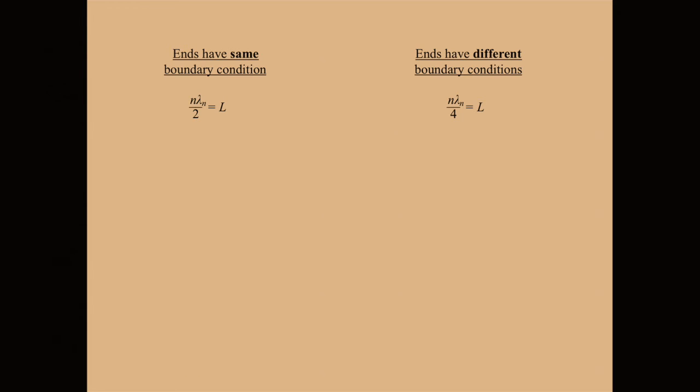And sometimes we'll cross multiply to get this equation. And sometimes we'll rearrange again, divide by n, to get this equation. Now, these are all the same equation. You have to memorize one of these forms, but you get to choose which one you like to memorize. I personally kind of like the second one, because it's easy to remember the left side, n lambda n. And then on the right side, that's what changes for the two different scenarios, 2L versus 4L.